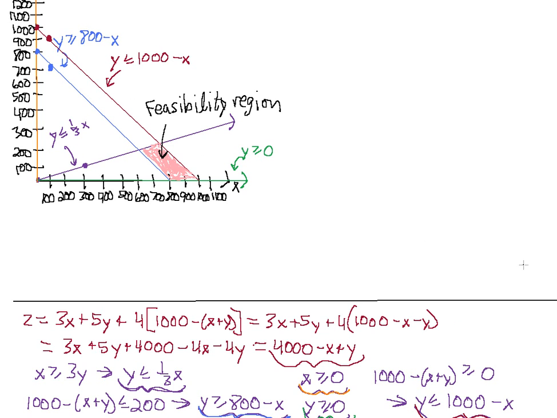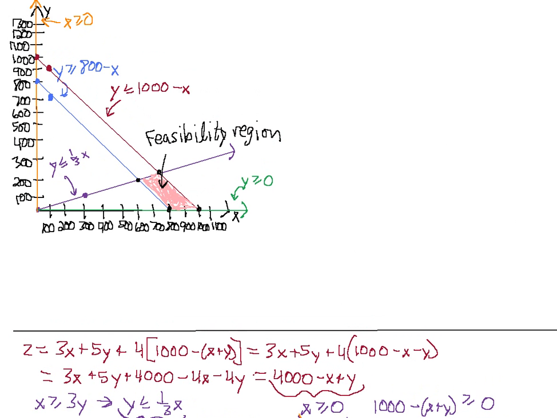Now, what we want to do is, instead of trying to plug in every single point included in this feasibility region, which is theoretically impossible, we only want to look at 4 points. We know that one of these 4 intersections, or the corners of the feasibility region, is going to give us a maximum and going to give us a minimum value for our optimization equation. These are called extreme values. We're not worried about the minimum value because if this is our profit equation, we want to maximize it. We want to maximize our company's profits.